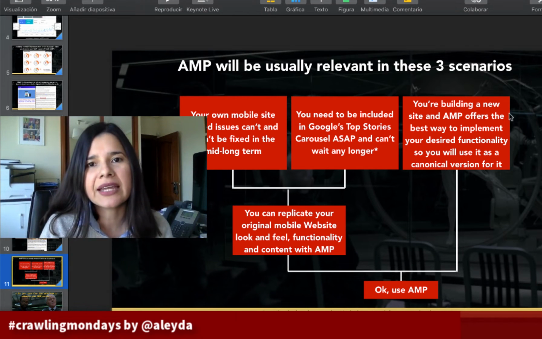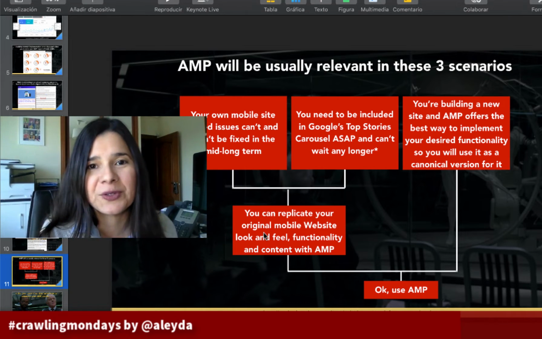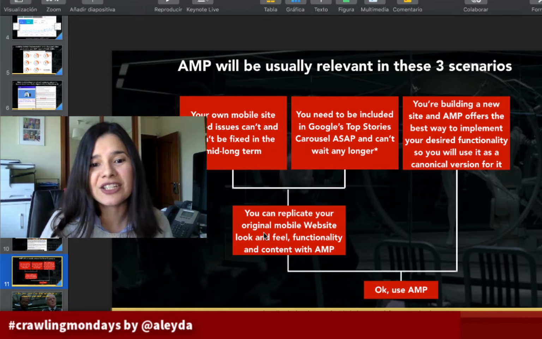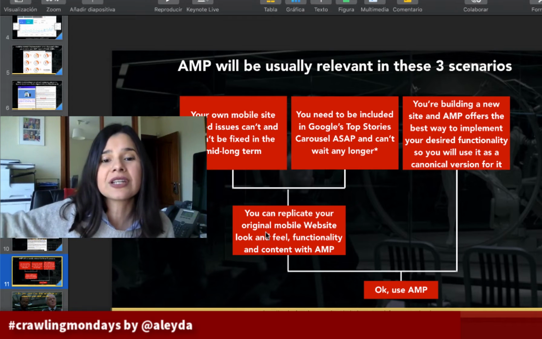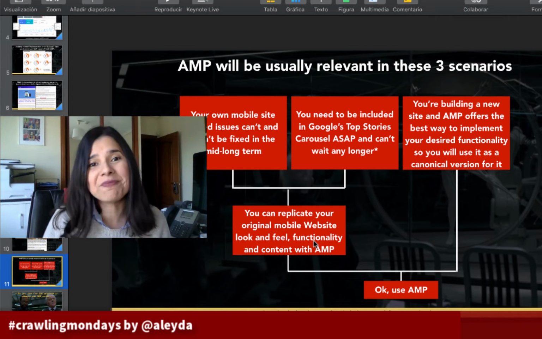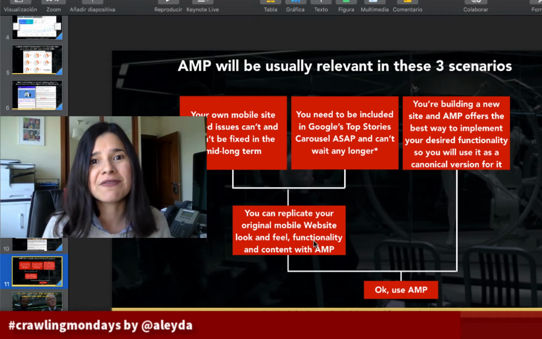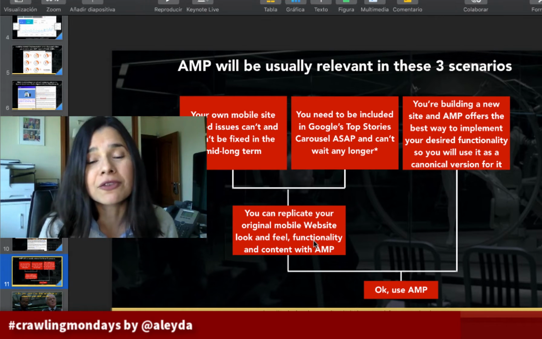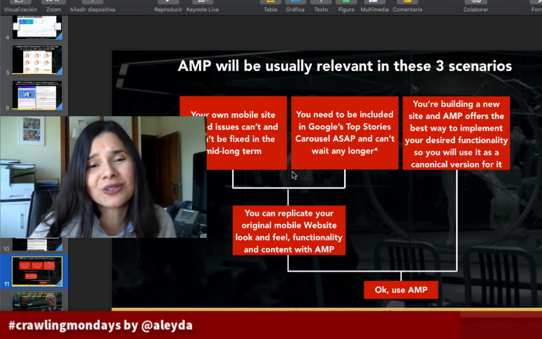What is important to take into consideration is that if you are in any of these 3 scenarios when AMP will be actually relevant and useful, you validate and verify that you can actually replicate your current design and your current functionality, or the desired functionality, in your AMP version, because in many occasions nowadays we can see that there are even plugins or templates that are automatically generated that unfortunately don't allow you to actually replicate your current web experiences, which is actually a pity, right?